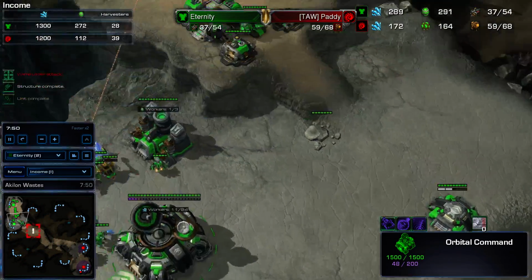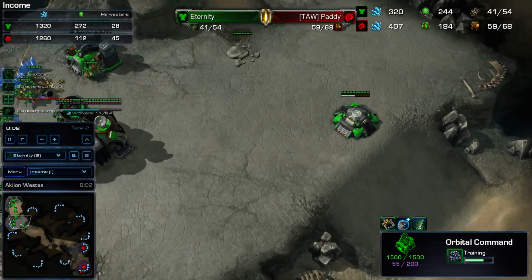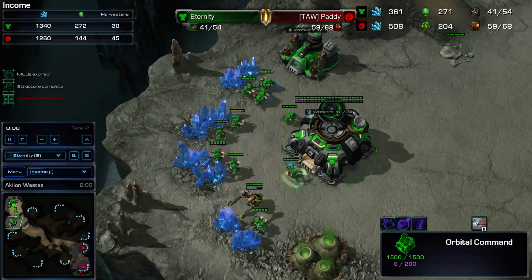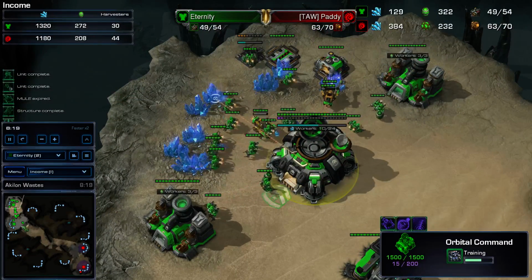You have to be careful. Speedlings can be out on the map at about 7:30 if they go gasless, and then about 6:04 if they take a gas, spawning pool.